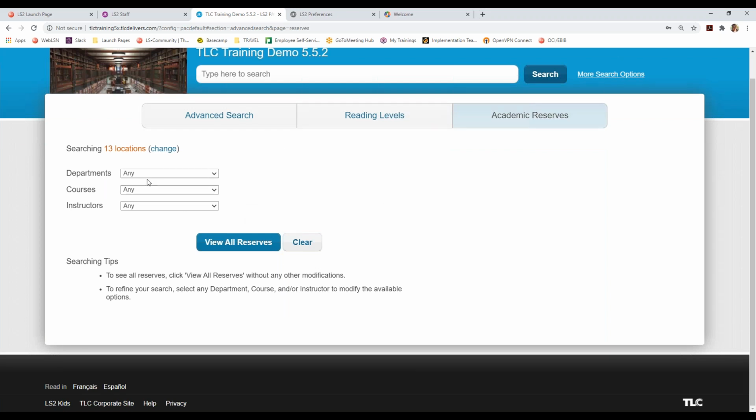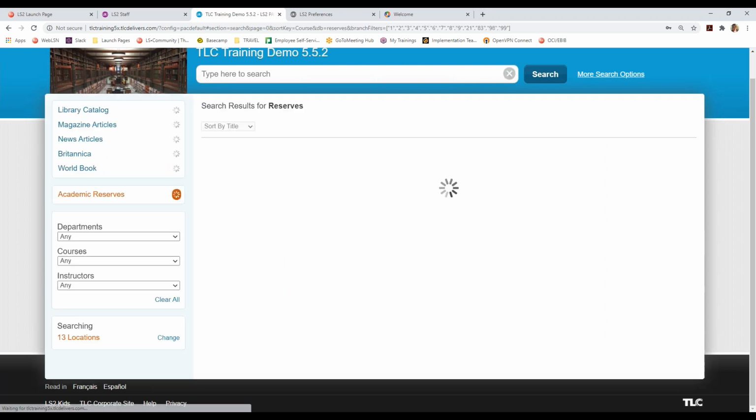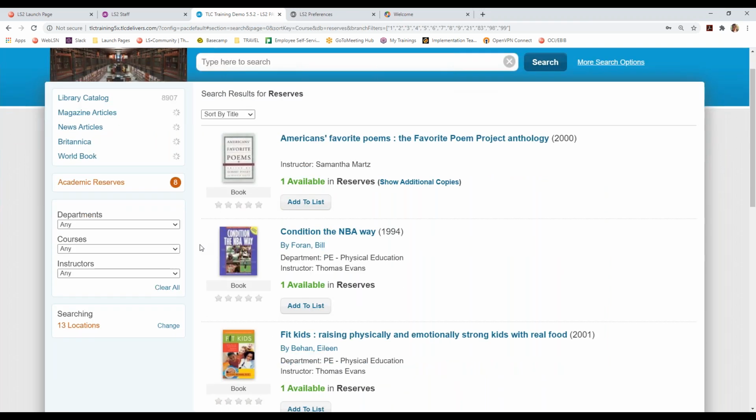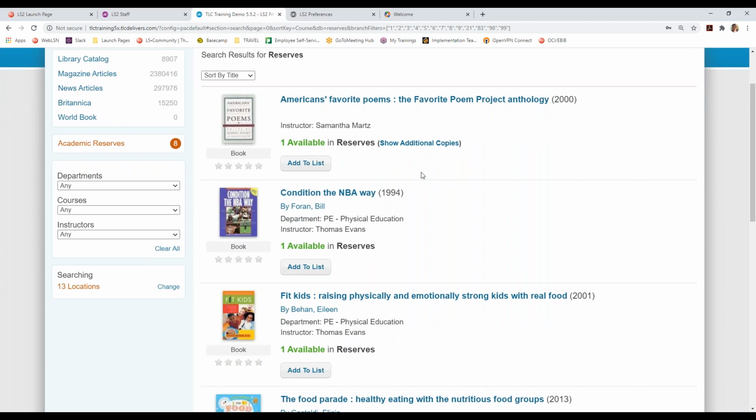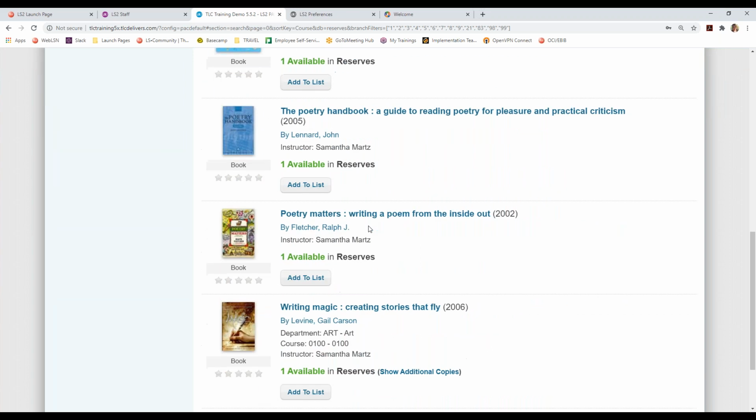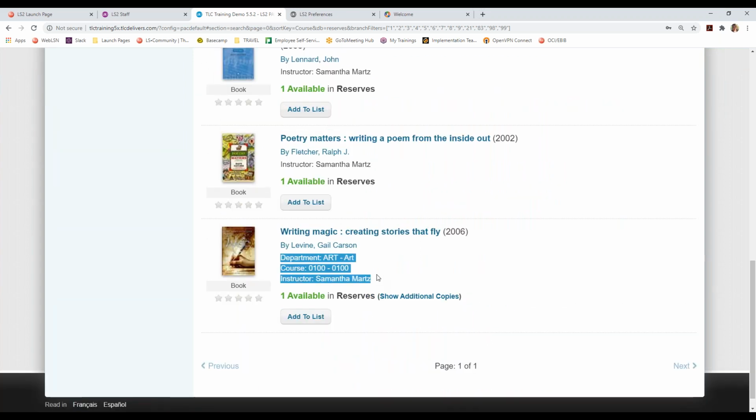So here in the dedicated search, we start on the screen, and when you're running this search, we can either limit it to one of the departments, courses, or even instructors that are assigned in the module, or we can view all reserves, where we are taken to the screen that we saw before, where we can still do the limiters. If we scroll down our results here, we can easily see what instructors these are on reserve for. If departments are applied, we can see those as well. And if I scroll down a little bit further, here I have a full listing with department, course, and instructor.